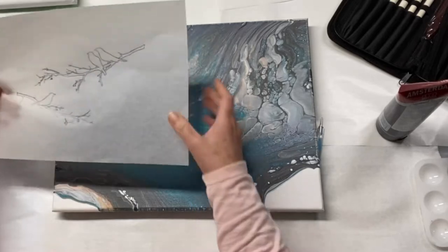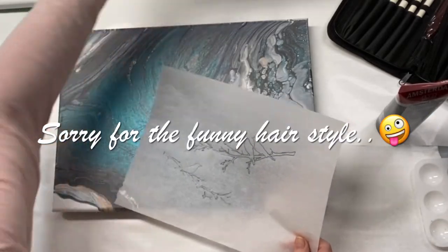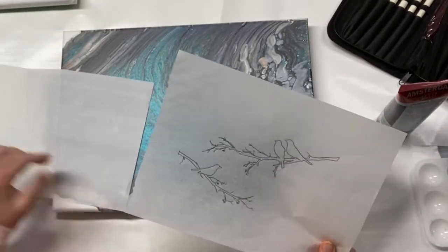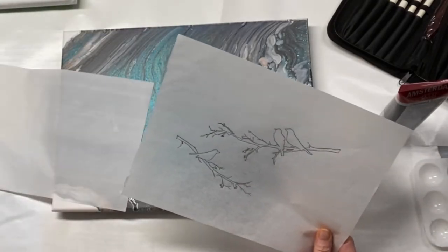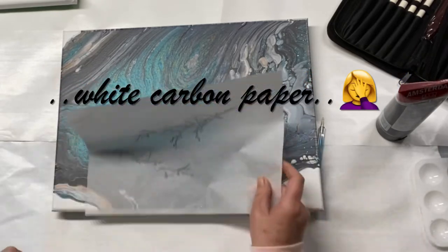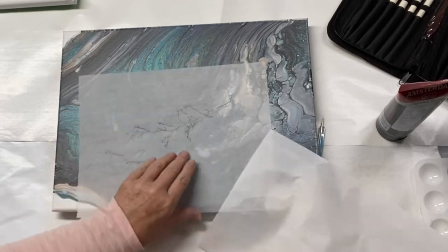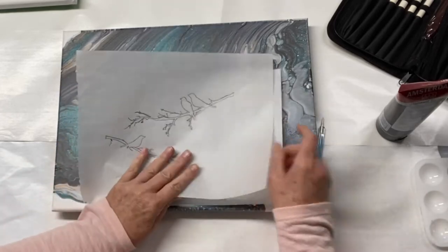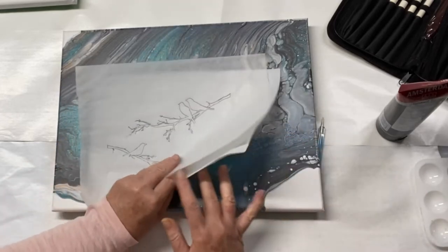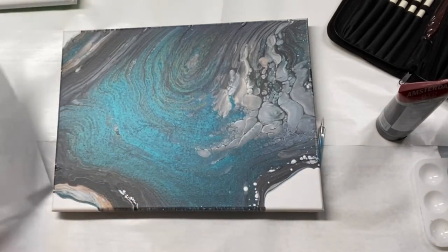So I printed it out on the computer off of Pinterest, and I got white graphite paper. I placed it on where I wanted it, put the paper underneath, and I drew it out. So I have an outline of what I want to do.